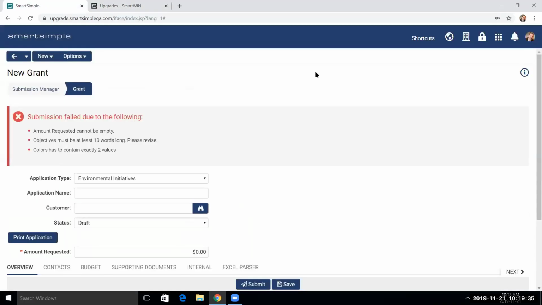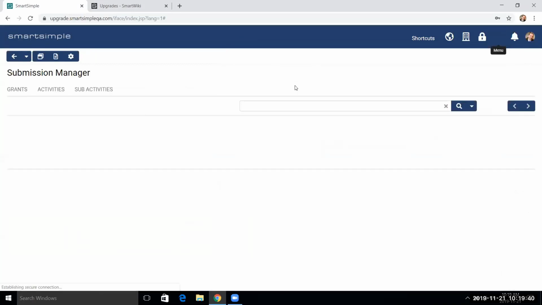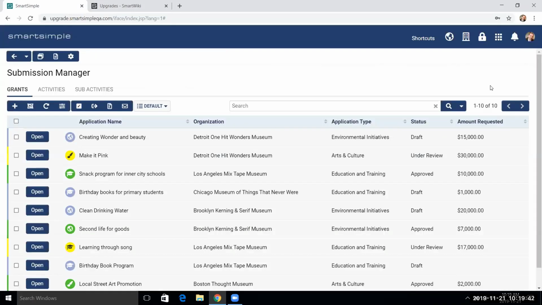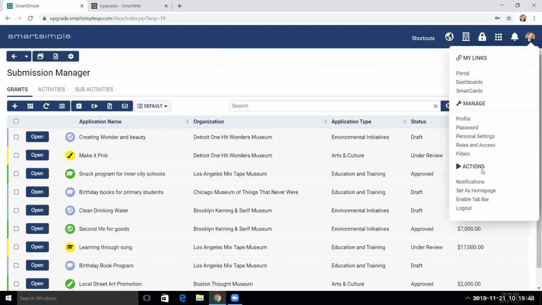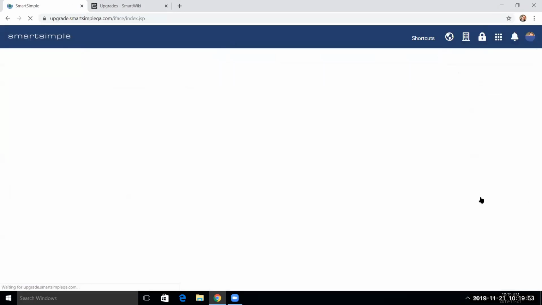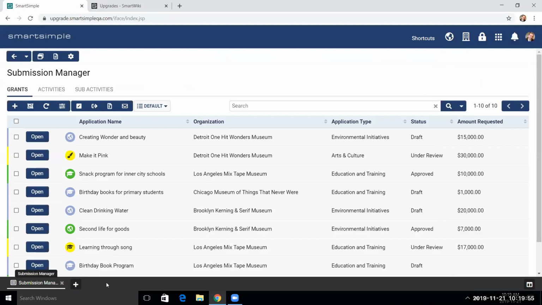All right, then there's the tab bar mode. This is one of my favorite things. I think a lot of people approached me and said that they really enjoyed the tab bar. For those of you who don't know the tab bar, let me show you first. I go to my user profile, user menu, and I hit enable tab bar, and this is going to put this tab bar at the bottom here.